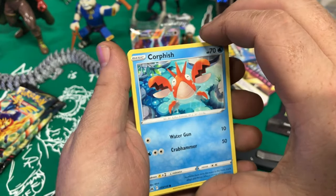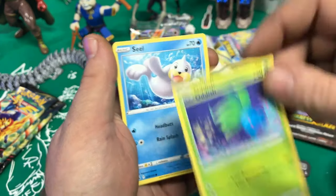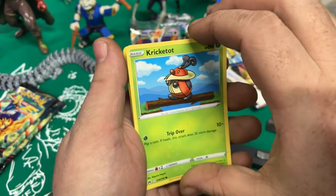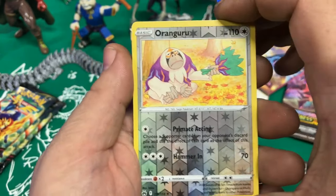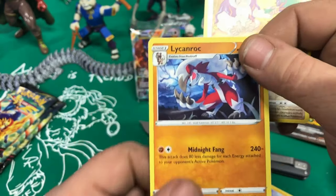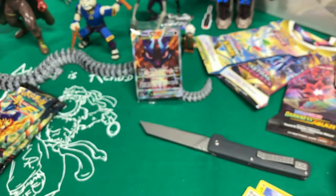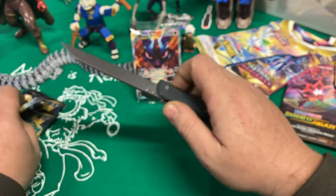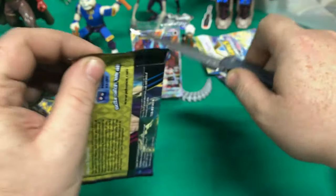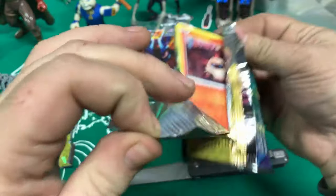We got a Corphish. Okay. There's an Oddish. A Seel. A Kricketot. A lot of okay. Oranguru. There are a lot of repeats. Okay. And okay, a Lycanroc. All right. I think I got one of those already. All right, so there we are. We're six packs in. Here's number seven. Pack number seven. It's Elite Trainer box. Let's see what we get.